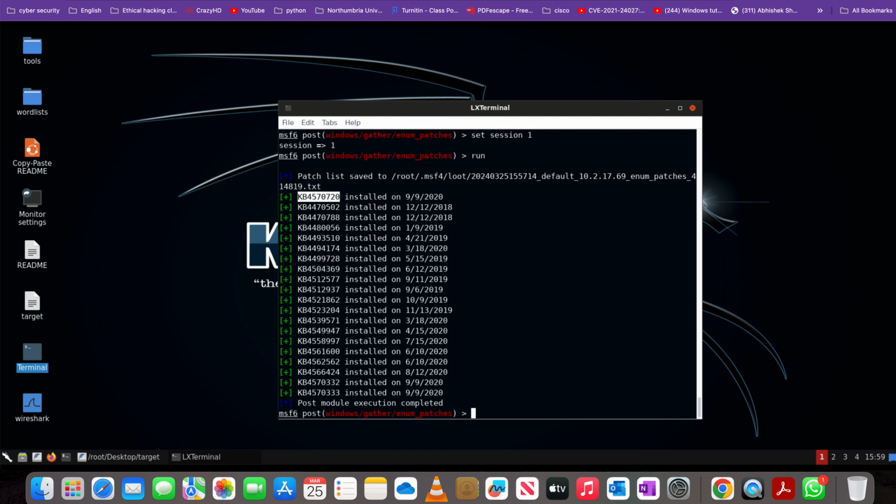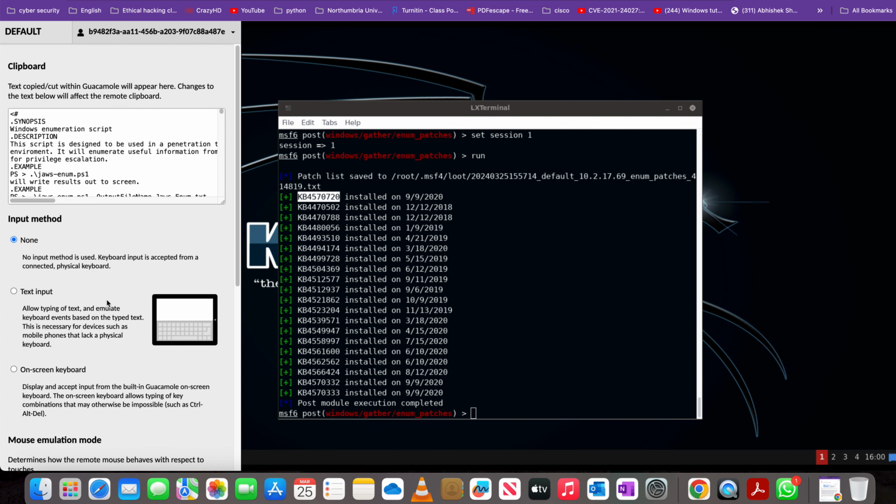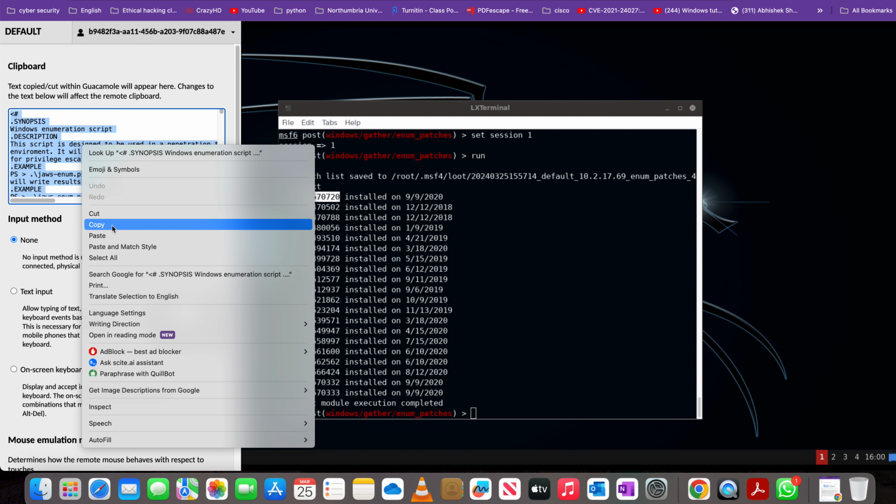So for this lab, what we need to do is press Control Shift, I think it's Control Shift and Alt. See, this is the clipboard you have received. So now it's already copied from this one, so we need to copy it as well.